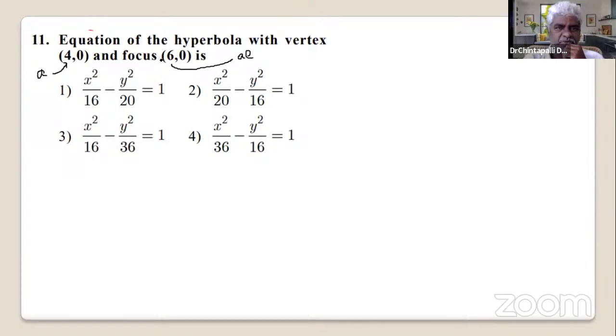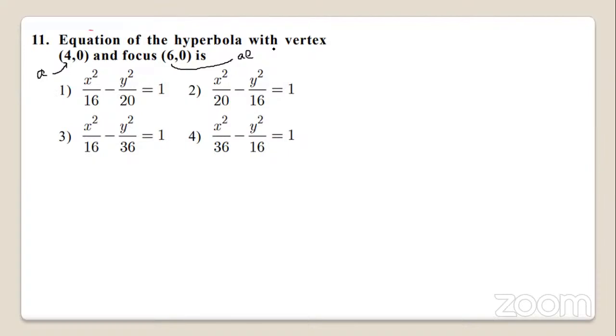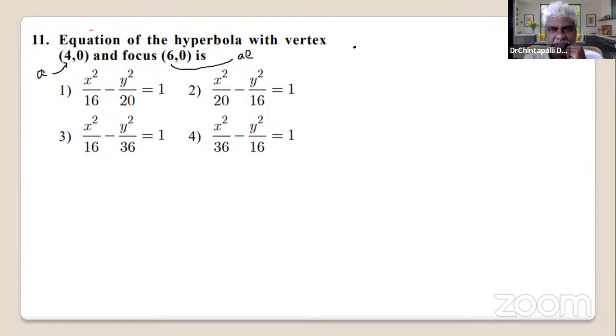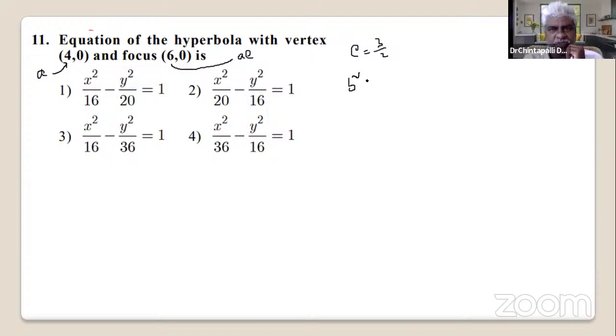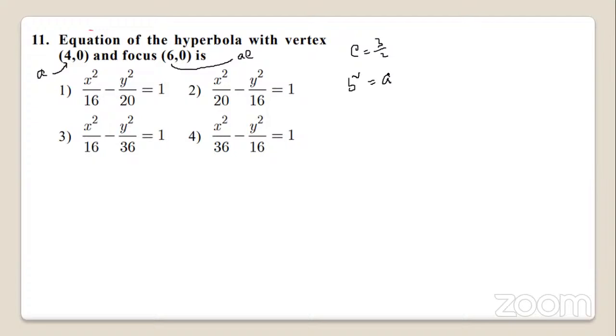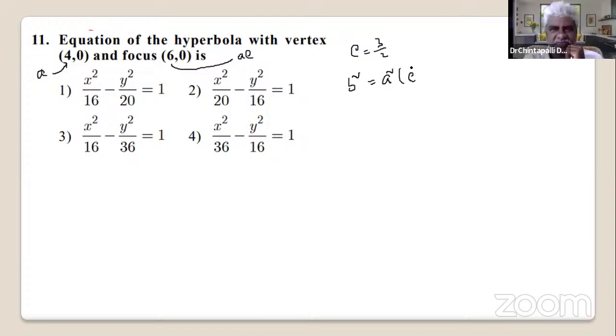From these two statements, you can find the value of e. Yes, sir, 3 by 2. Very good. Excellent. e is equal to 3 by 2, right? Do you remember previously the most used formula in ellipse is b square equals a square times 1 minus e square? Here it is reverse, e square minus 1. That is the difference.